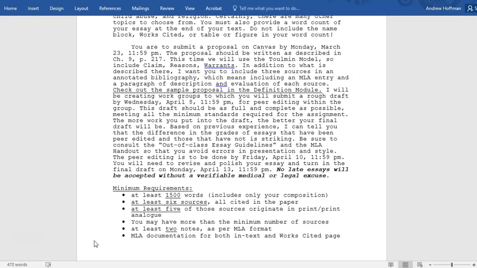You need to have at least 2 notes as per MLA format. And again, we have the link on the Canvas to show you how to do that. And the MLA documentation for both in-text and works cited page. Okay, that's something to always, of course, have correct.